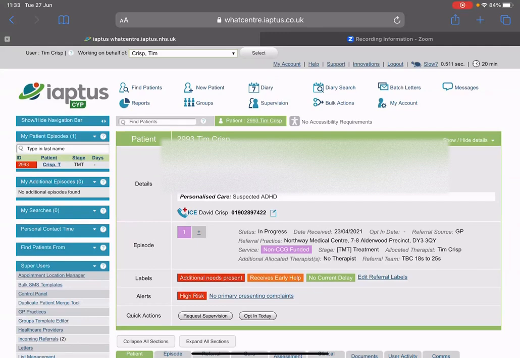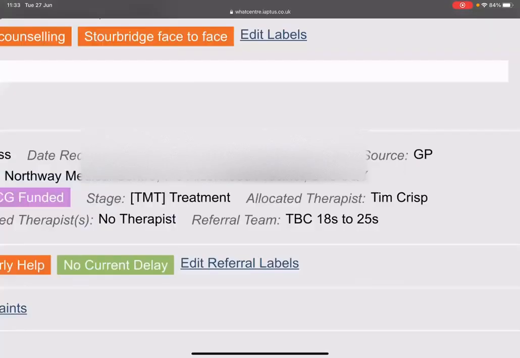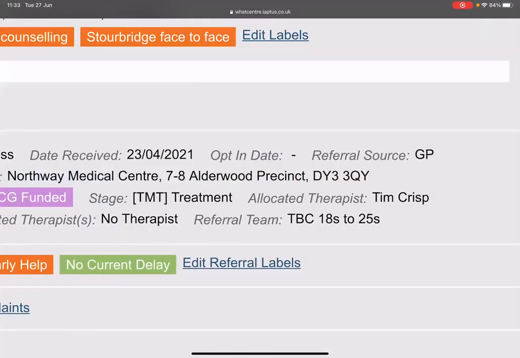That information is down here on the bottom right of the boarding card under the referral team. So we can see here that this particular client belongs to the TBC 18s to 25s source of funding.